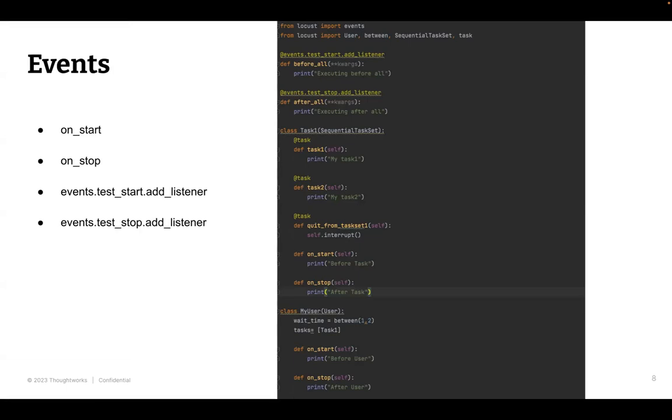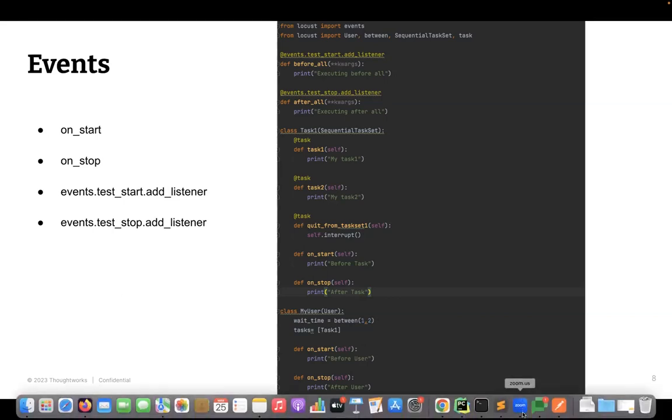If any event is generated, we can listen to that event and perform certain activities. For example, if we want to connect our DB before all the activities are getting started, those activities will go to before all. We can add a listener before all the activities are started, so that by listening to that event, we can perform such activities. I'll show an example.